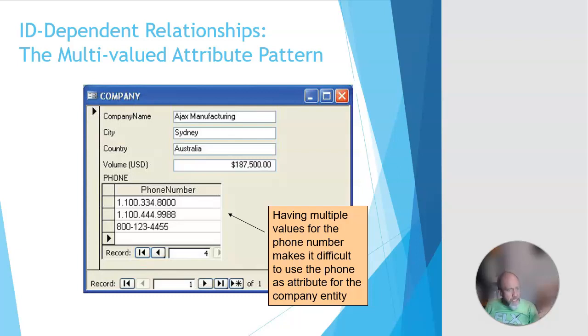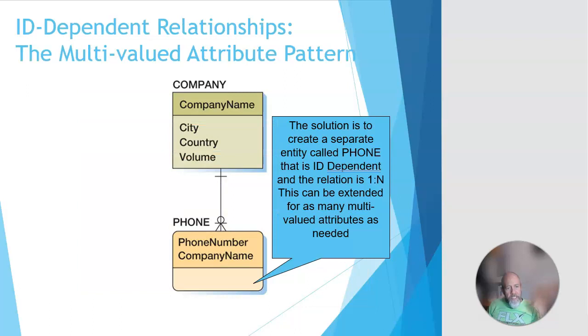Or maybe it's specific phone numbers that are an attribute. But then again, what if you make business phone and then some other phone numbers that go with it, maybe business, direct line, and a fax number, and then you find out that there's more that you need to actually keep track of. So you always have to make that decision. Do you break off phone number as its own piece of information?